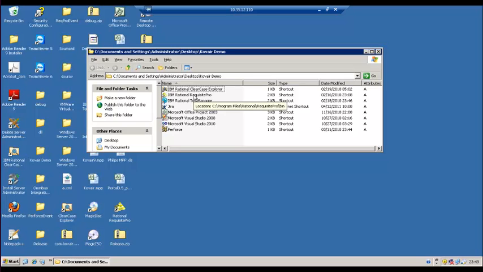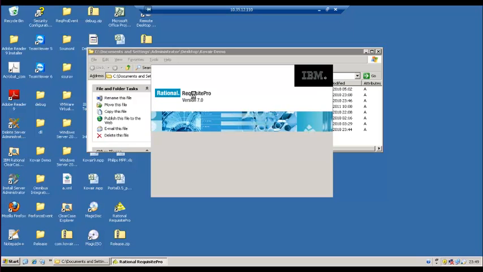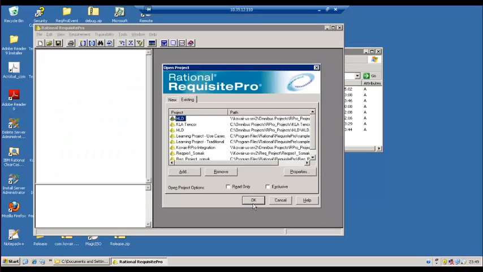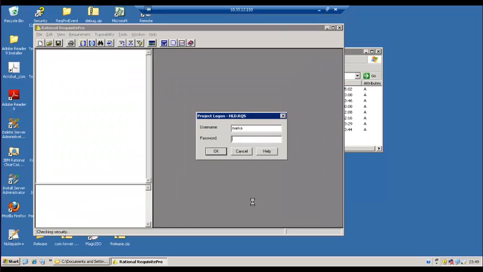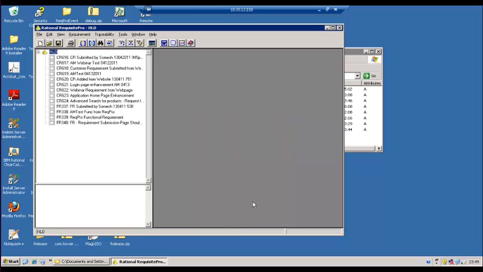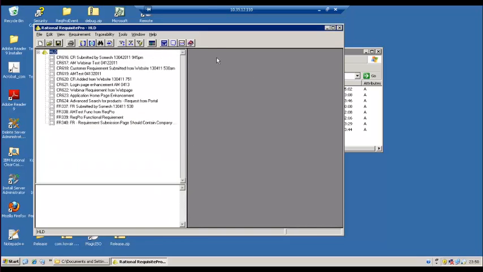And let's open up the requirements management tool, which is Requisite Pro. In our case, Mark is a requirement analyst, and he is using the Requisite Pro tool for managing the requirements. And this is the interface for Requisite Pro.